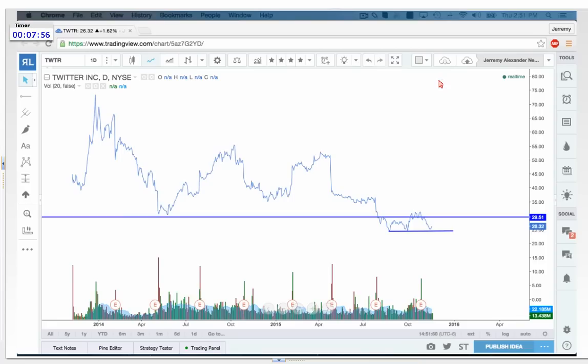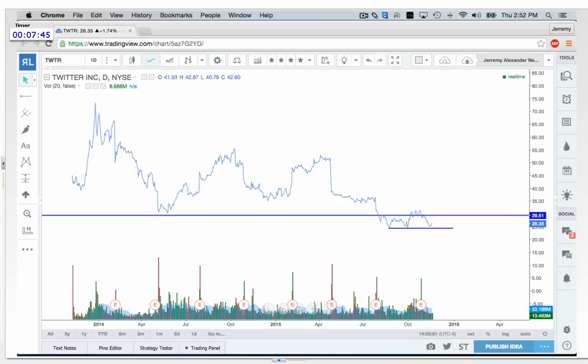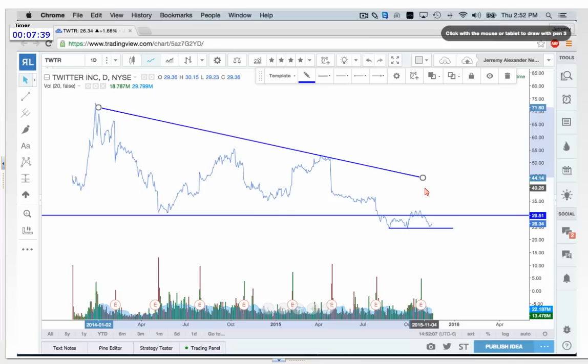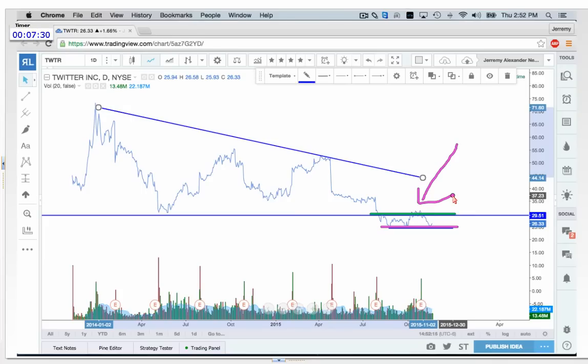Are people kind of fearful about Twitter right now? Yeah, people are a little fearful. There's a lot of stuff out there about them losing money and the CEOs, and people are kind of worried, it's breaking support. Now, I'll agree that fundamentally Twitter's not the strongest company out there in the world. And I will also agree that it does have some lower highs coming in like this longer term. And it did break a very strong support at 29.51. And yes, I oftentimes am pretty bearish on Twitter.